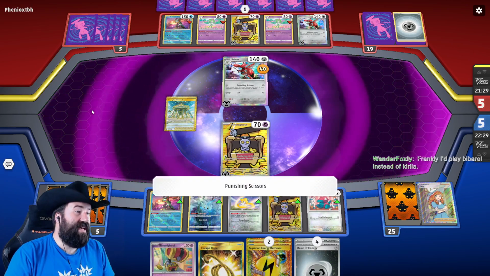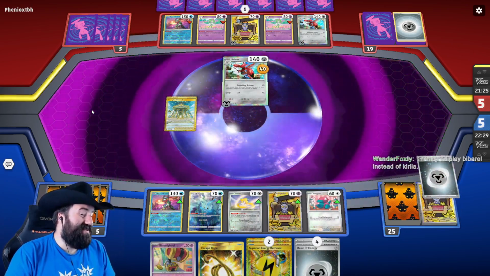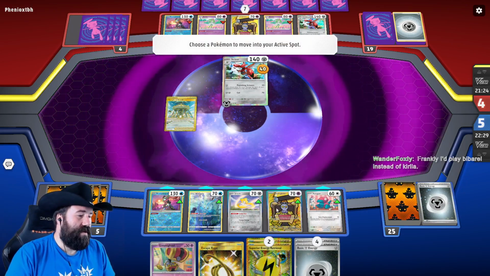Bibarel instead of Curlia. See, that's more my speed too. I could actually see it for us. I could see Bibarel instead of the Manaphy Jirachi combo. Could definitely see that.